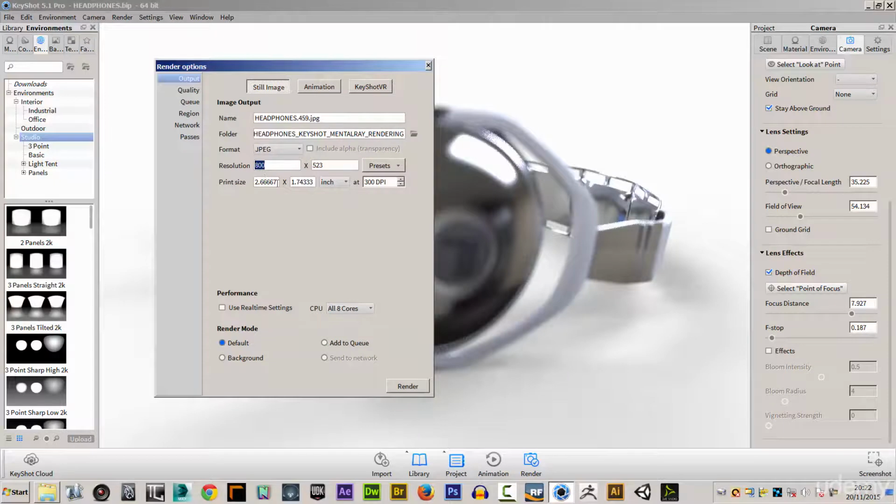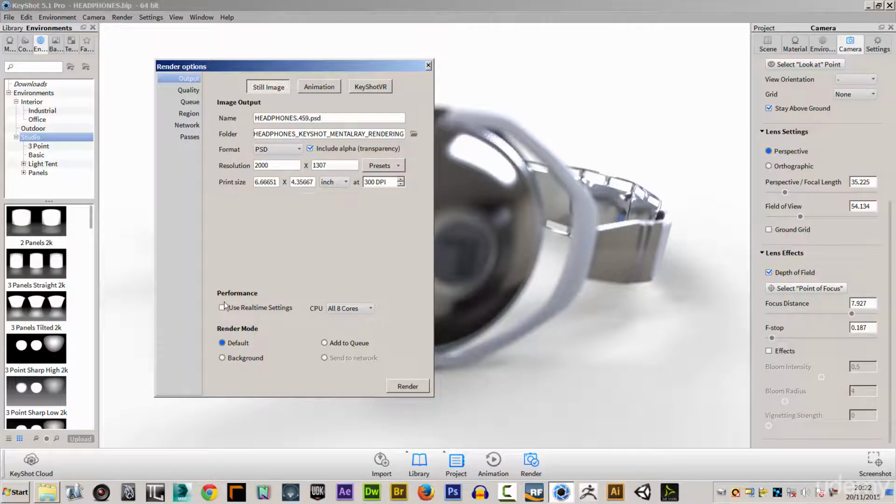I'm now going to tell it the resolution that I want it to print at. In this case I'm going to make this about 2000, and it will do it in pixels across here as well, so it's a 2000 width render. I'm going to output this as a PSD file, and I want to include the alpha so it's easy for me to cut it out. Okay, so that's my settings in there.